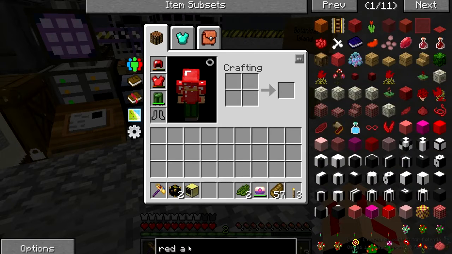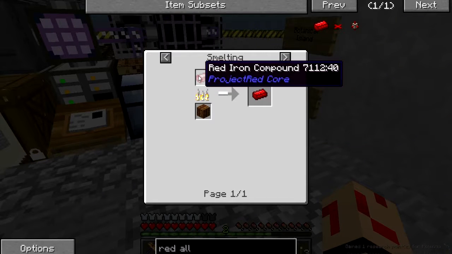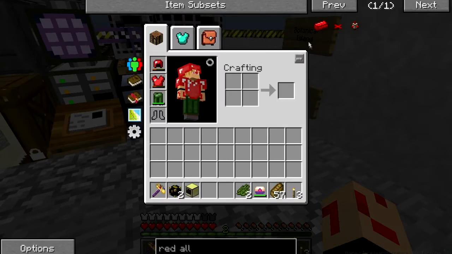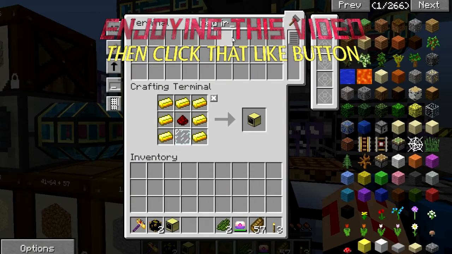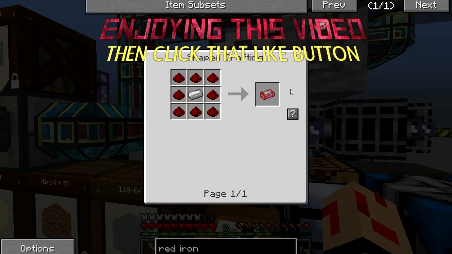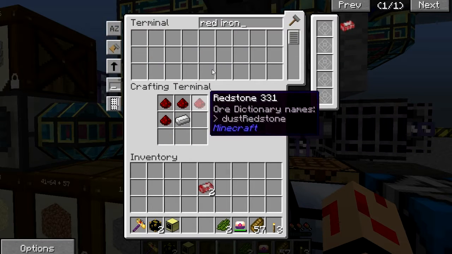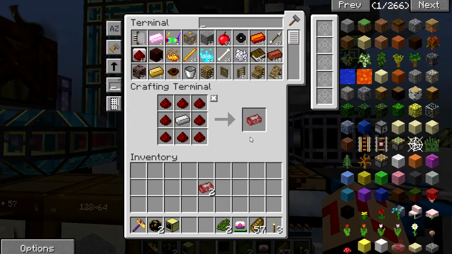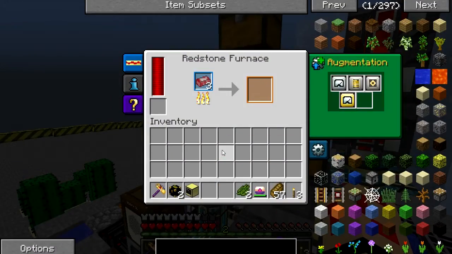Red, that stuff. So, yep, red alloy ingot, which is made from red iron compound, which is, oh, nice and easy. So we need three of that stuff. So red iron compounds. We need 1, 2, 3. Oh, we're out of redstone. Alright, 1 second. Right, just grabbed a bunch of redstone, and now I can put these up here.